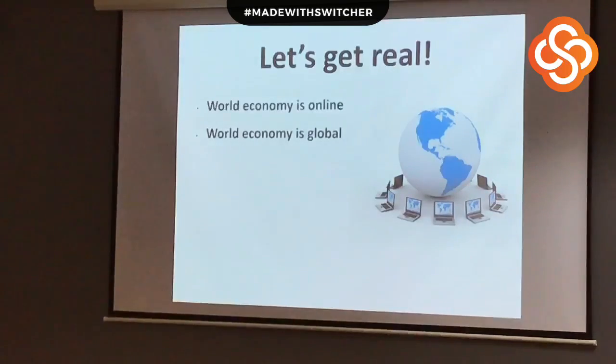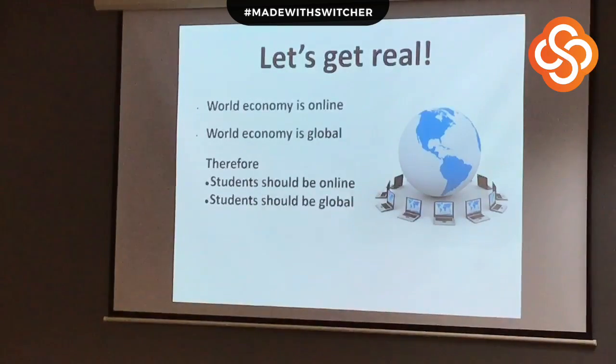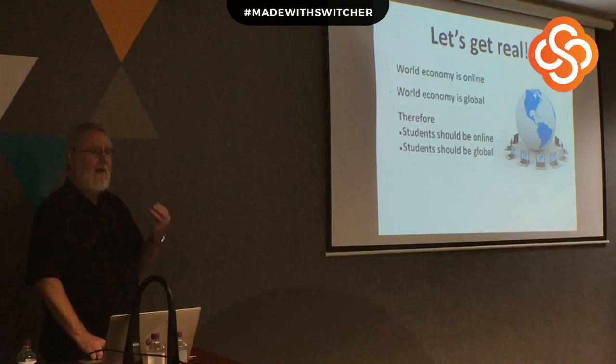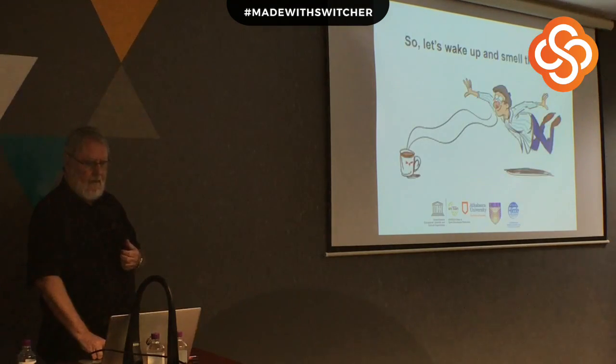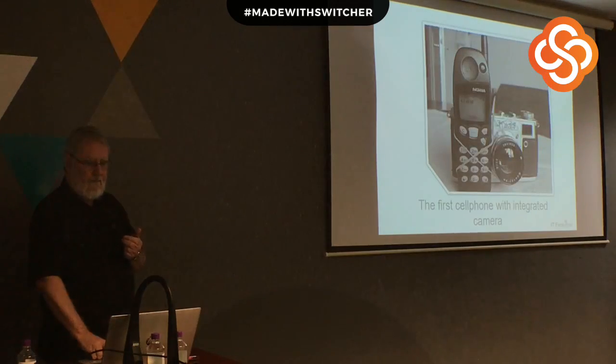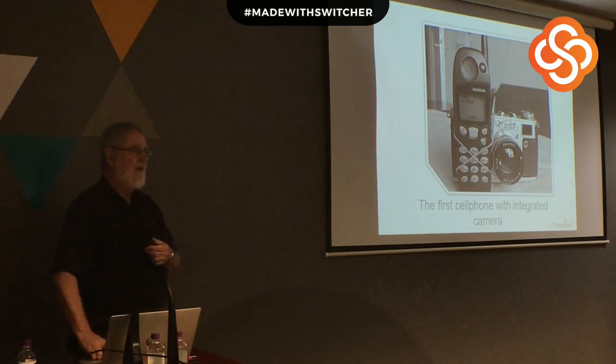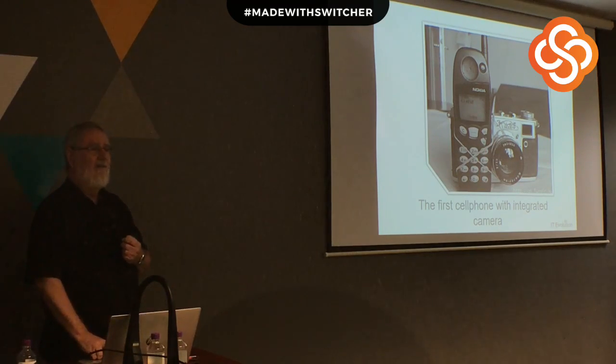So let's get real. The world economy is online. The world economy is global. Therefore, our students must be online and they must be global. That's the way the world is today. Virtual mobility is important. So let's wake up and smell the coffee. Of course, in Canada, we invented the first integrated cell phone with a camera.